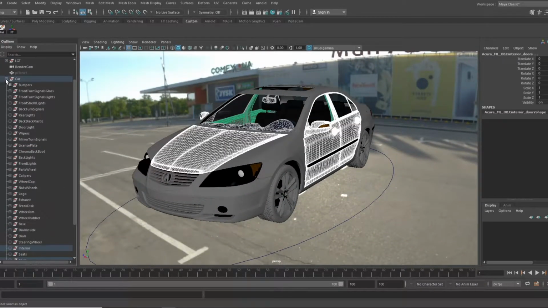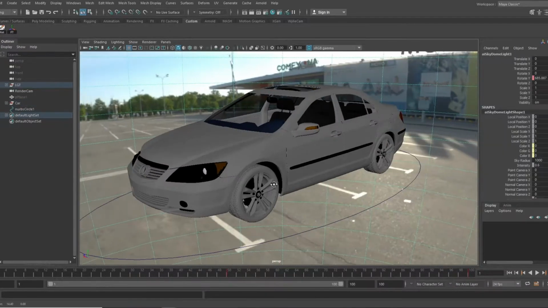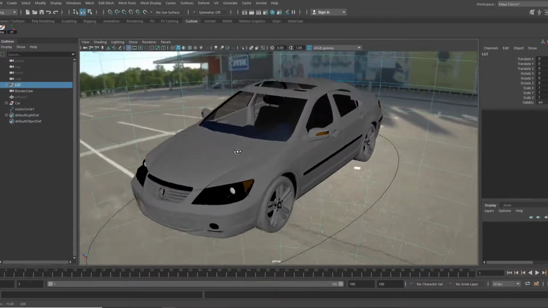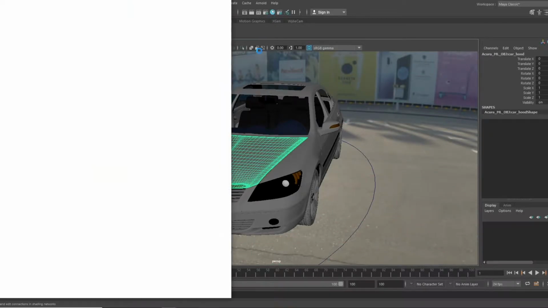So I went through everything, I UV'd everything. Some of them I just did some basic automatic UVing because I knew you wouldn't see it from where I shot the plate from. I set up a basic lighting rig, and then I went into the materials.